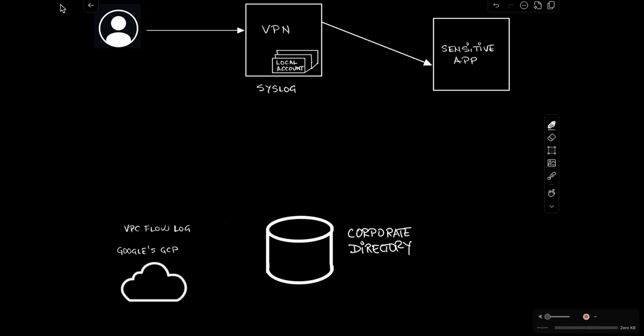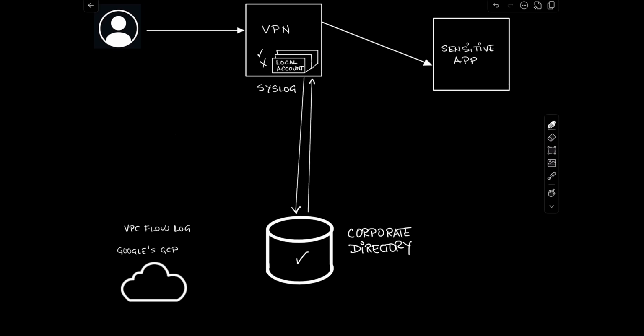For years, companies had been deploying corporate directories, typically Active Directory, to centralize access to any sensitive app. But those apps do have local accounts. The idea is not to use those. I want to make sure that people perform a dance into my Active Directory. They get the ticket that allows them to go into the application. I have roles defined and all the access is controlled right here. I don't want anyone to access applications with controls that are defined here instead.